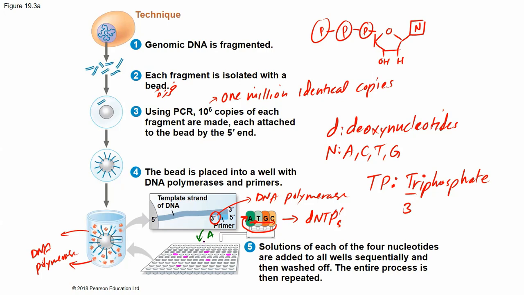Now, after A is added, some wells will produce a flash of light. There is inside the machine a camera that will record which wells produce the light. After that, A will be removed and T is added. Okay, of course, it's a flash of light, so the light will go away. And after adding T, other wells will produce light. The camera will record which wells produced light after the addition of T. Then we remove T and the light is now gone, and we add, let's say, G.